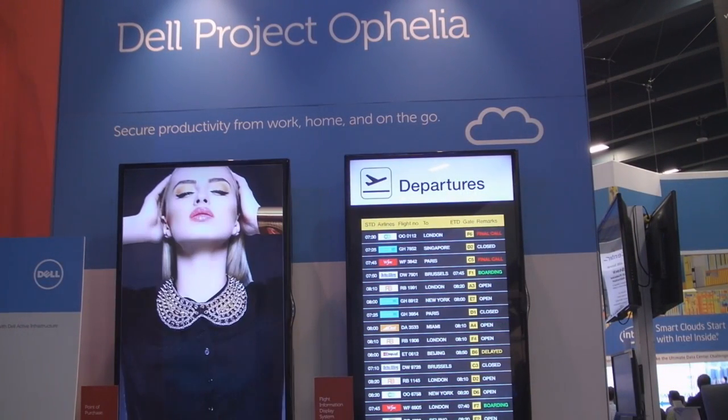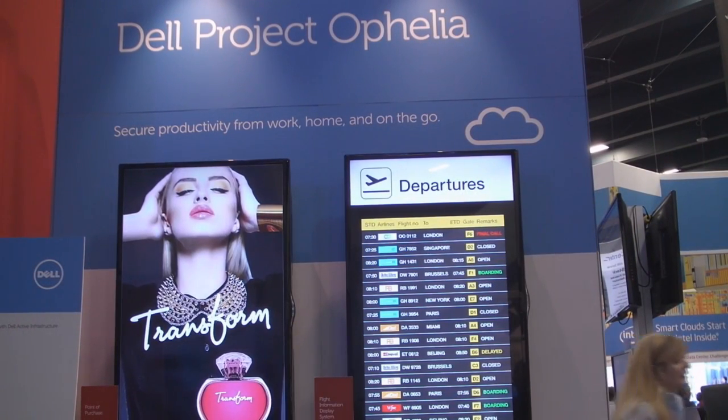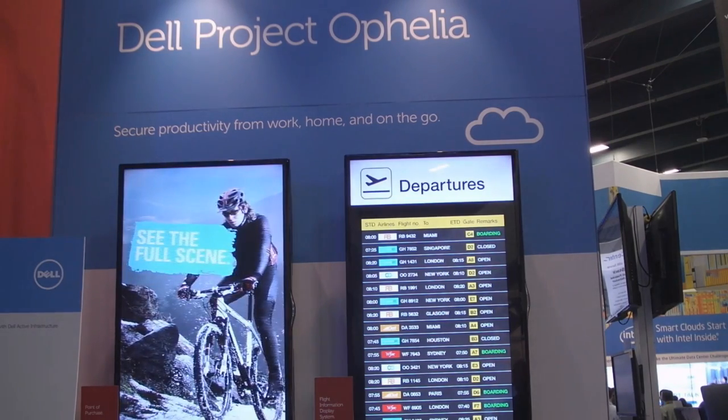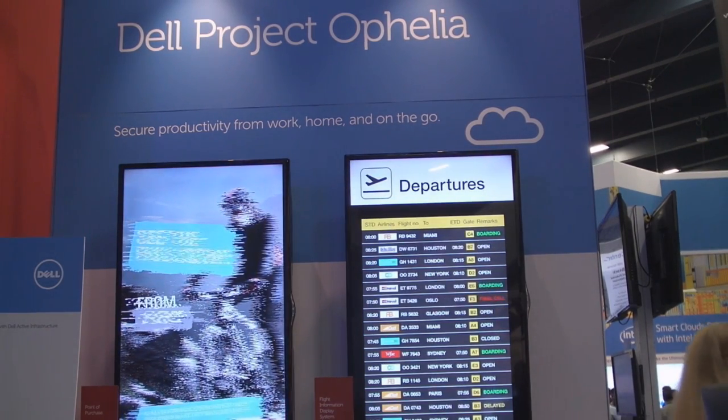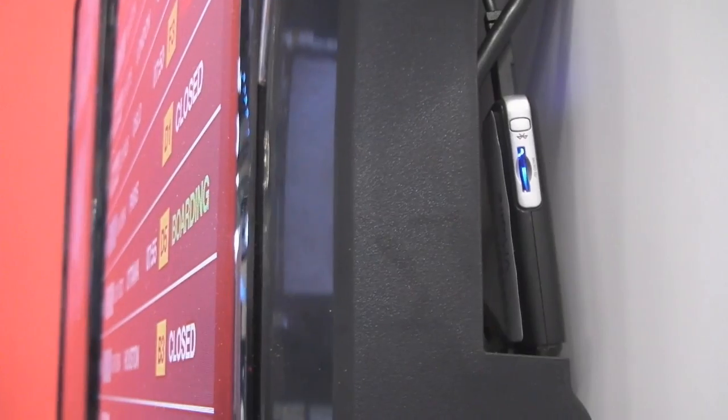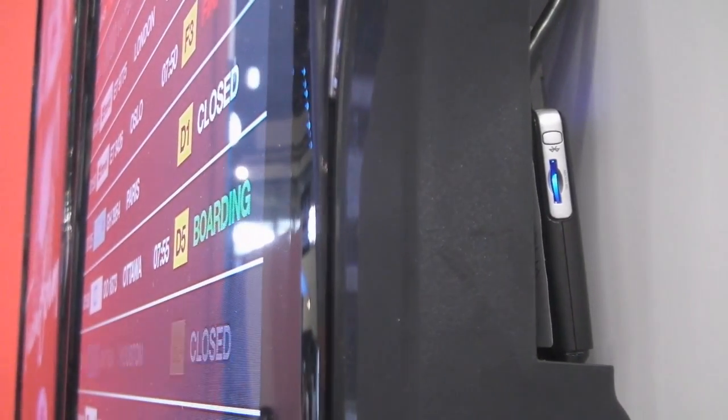They could be any applications that your system administrator decides to have. We also have technology like Pocket Cloud that's actually included in Project Ophelia, and that's an ability to build a personal cloud amongst all your resources. Even in Pocket Cloud, the system administrator can lock down where you can go to, so it can actually form a sort of authorized personal cloud environment.